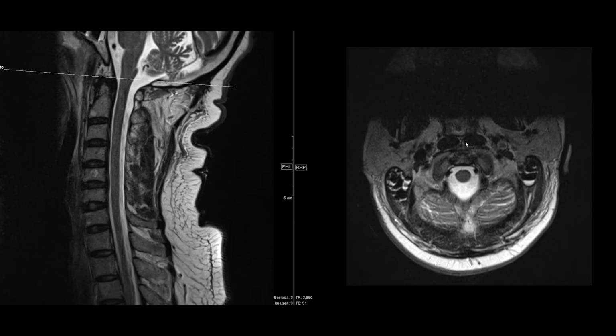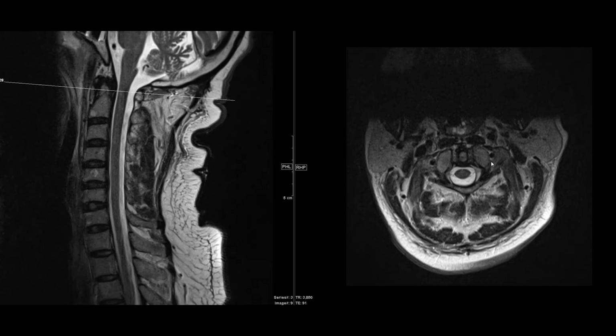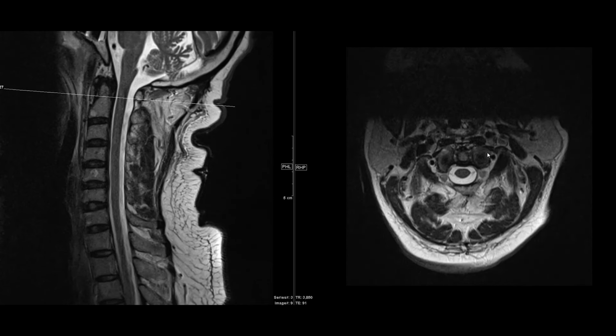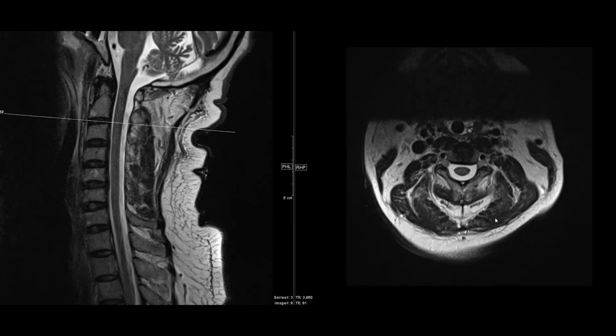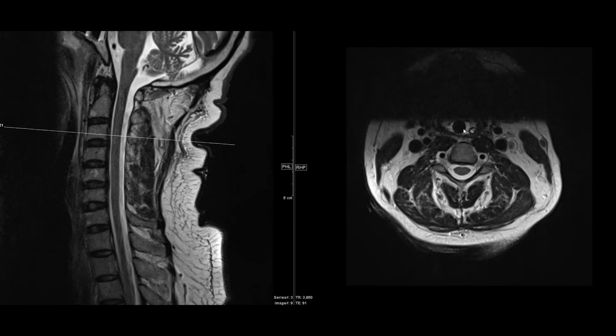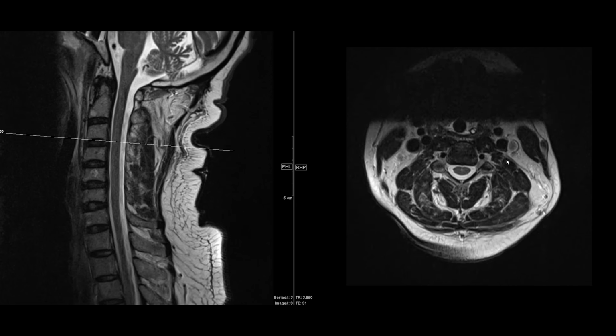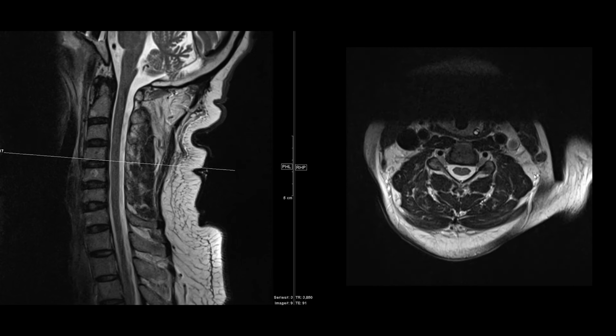But as you come down, there are a few things you want to check out here. You want to check out the vessels, and so here you can see the carotid artery on the left and vertebral artery. Similarly, we have the carotid on the right and the right vertebral artery there. So as you come down, you want to keep an eye on those things. Here you see the endotracheal and enteric tube. Here you see the vessels, so keep an eye on those. You want to look for any abnormal lymph nodes in the internal jugular chains here. Here's a jugular vein on this side and a jugular vein on that side as well.